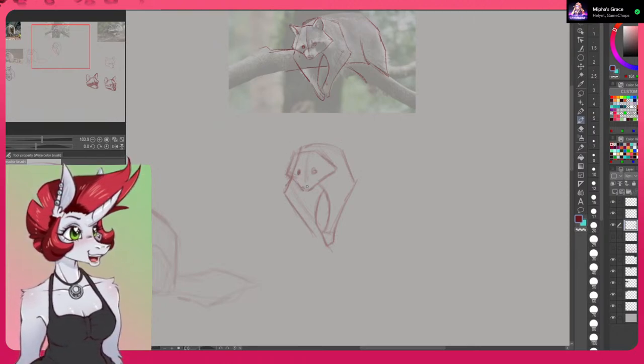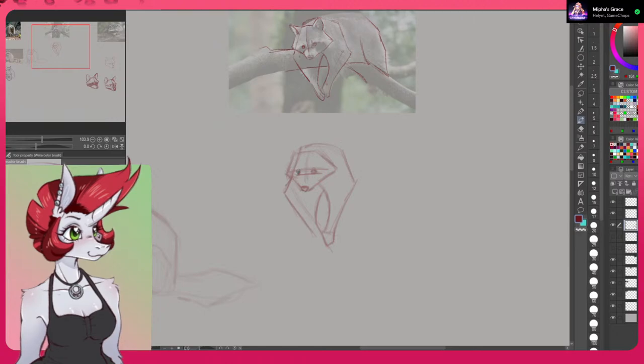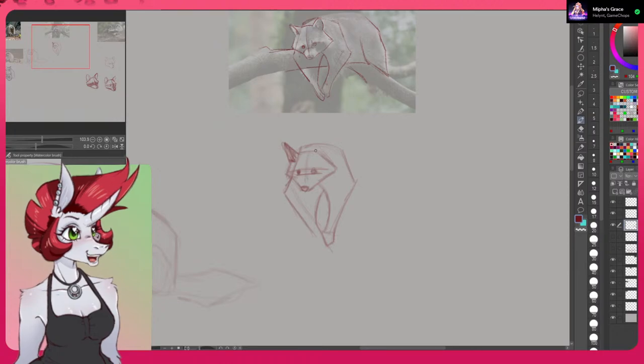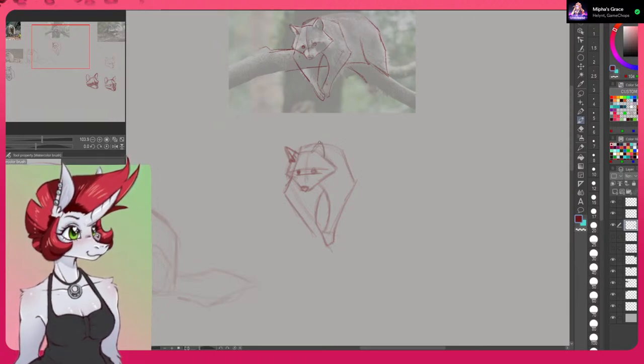I've had my caffeine today. I'm going to try to stick with going a bit more cartoony on this one. Am I putting his, I think I put his eyes too high again. I do this every time. And his ears are too big. All right.